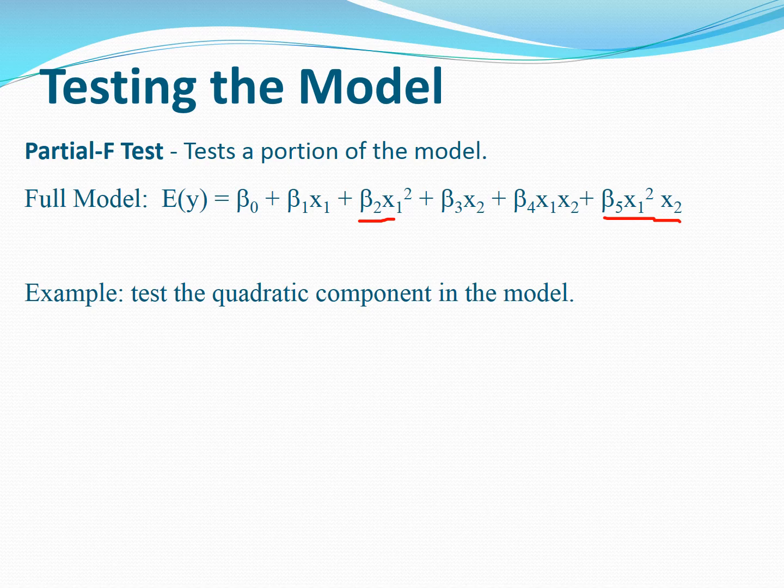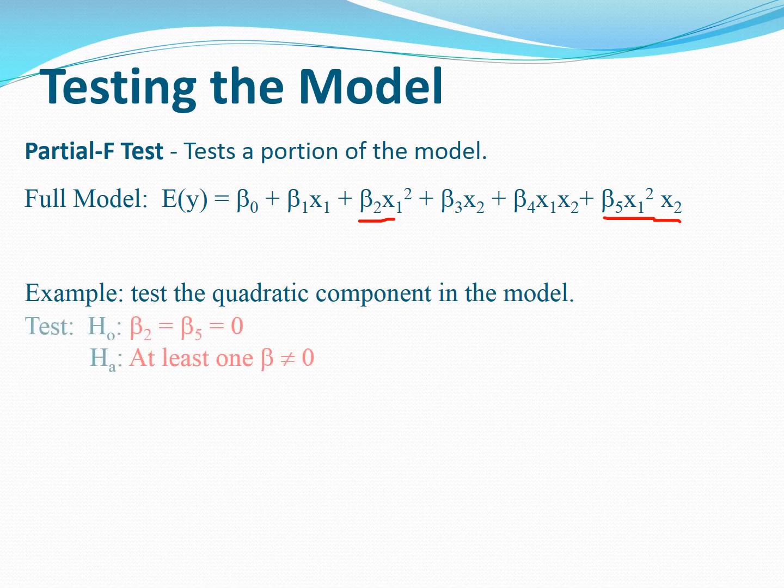Really the question I'm asking here is, we've included those terms in the model to allow for a curvilinear relationship between y and x1. But the logical question is, do we need them? Or another way of asking the question, are the curves providing useful information? Is this regression project better off using curves or lines? That's really what we're trying to figure out here, because if I take the curves out, I still have the linear relationship in there. So when I test the quadratic portion of the model, I'm asking the question, do I need lines or curves?